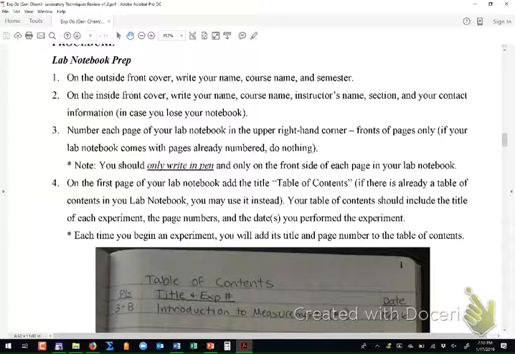You should only write in pen. You're going to add a table of contents. On the first page of your lab book, add the title table of contents. If it already has one you don't have to, but most of them don't have one. Often times they'll list the table of contents and it's got like eight lines, it's just not enough. I usually say set aside the first two or three pages for table of contents, then start numbering after. It's nice if you don't number the table of contents because then page one is the first experiment.